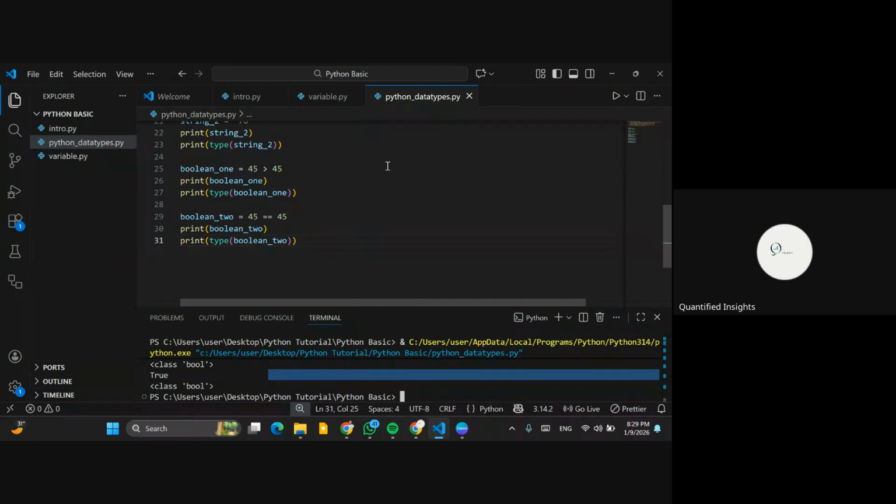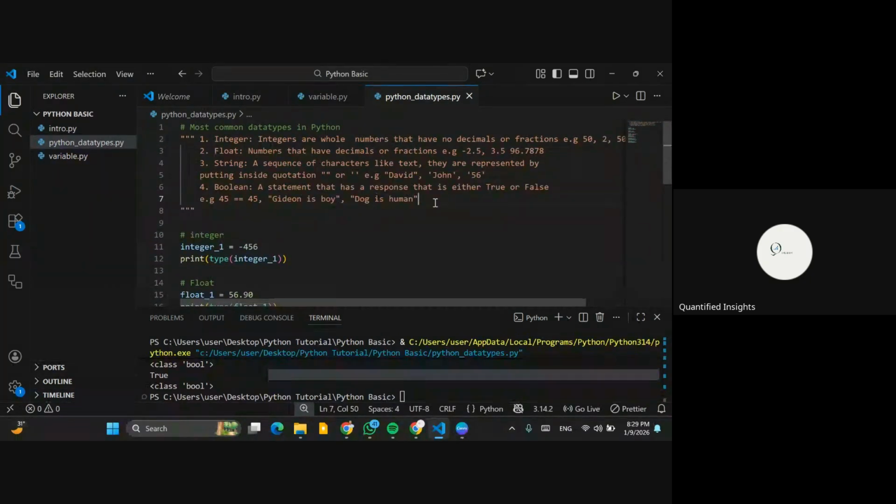Now, there's one more data type that you need to know. We call that data type arrays. So let me go back down here. This file, I will send you, I'm going to create a note so that you guys can be using it. You see these arrays, these are data types that contain a sequence of elements.